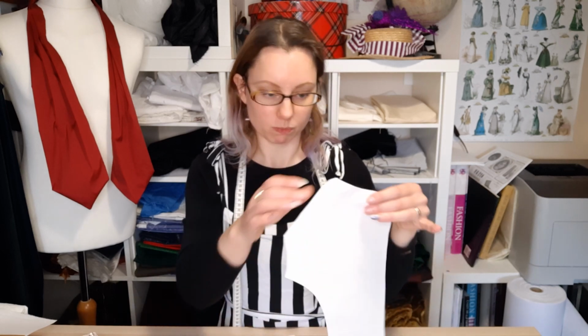So I have pulled out some pattern pieces that I think are going to work for this, which is my Spencer pattern pieces. So we'll have the nice shape. That's the back pieces for the Spencer, and then I'm going to amalgamate that with a bodice piece that I have as well, but I need to do some adjustments to them.